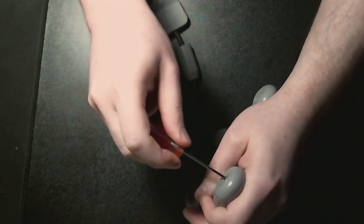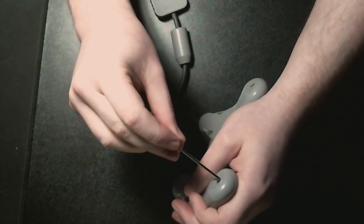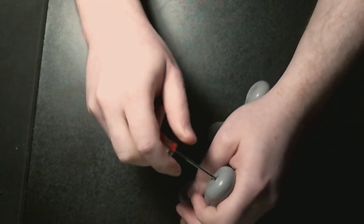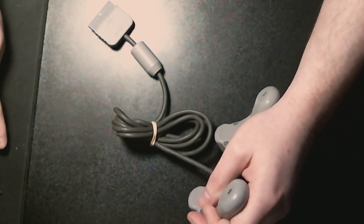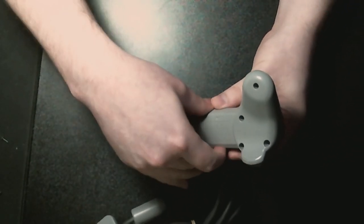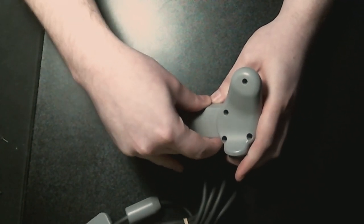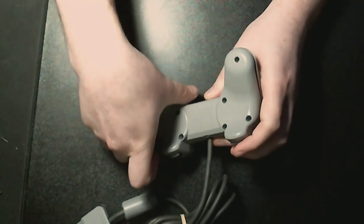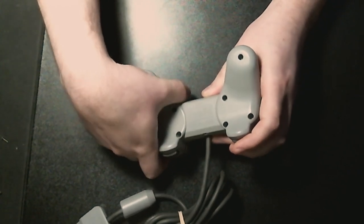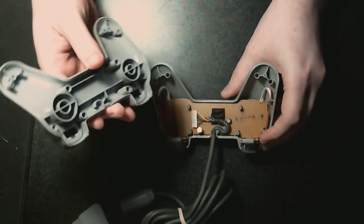Last one. You can do it. There you go. All right. So, if I was to do this properly, I would be cleaning this at this point. But I'm not going to do that because I'm lazy. This is for me. I don't really mind.